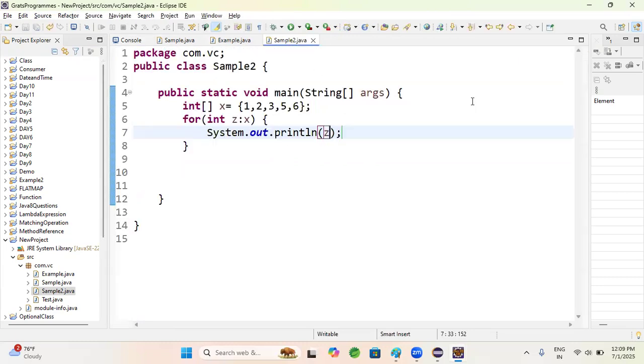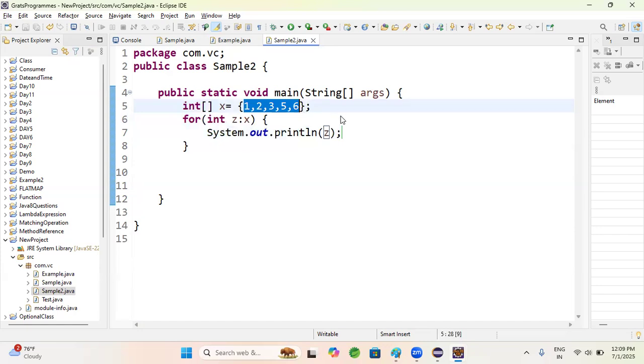In this way it is used, but this for each is not possible for the reverse order. The for each loop by default prints the objects of the collection in the given order only. We can't perform any reverse operation or other operations by using for each. For these reasons, we are not going to use for each much for normal programs. It is only used for collections.